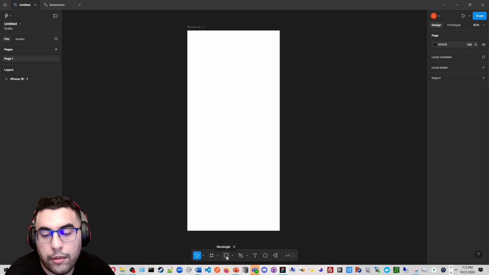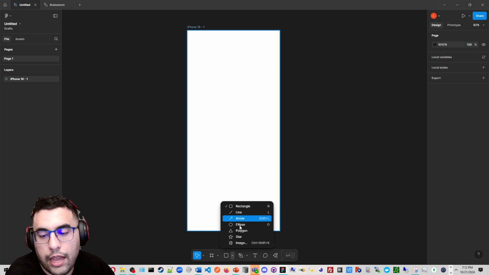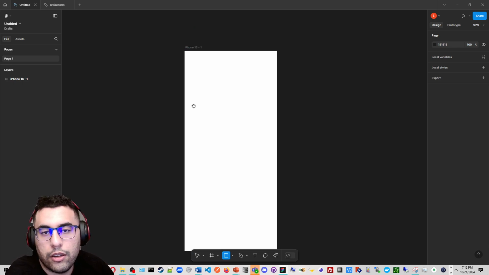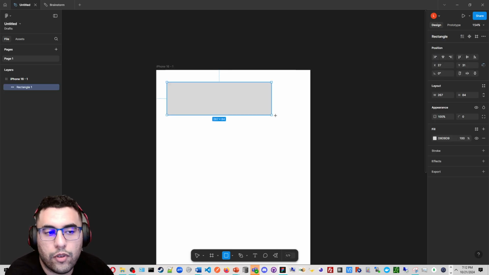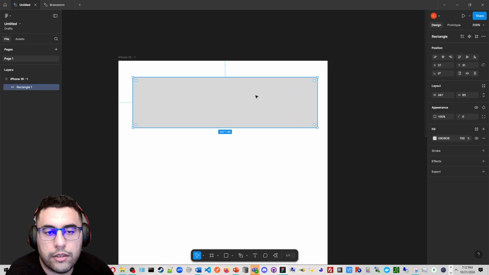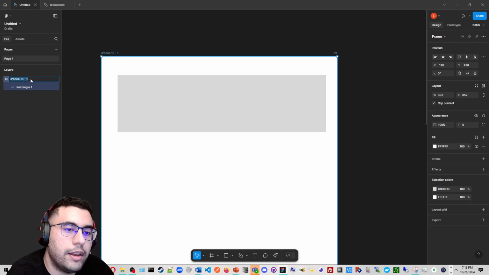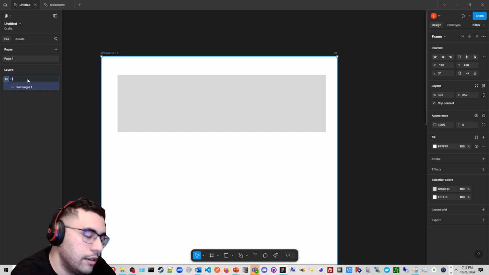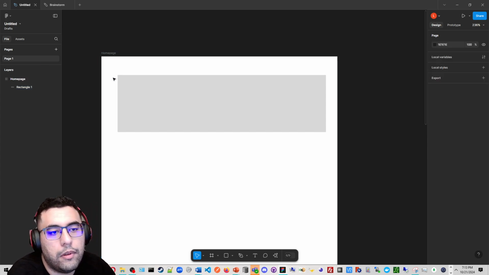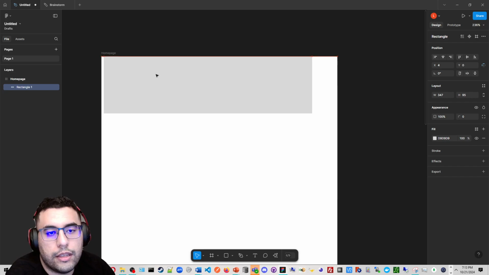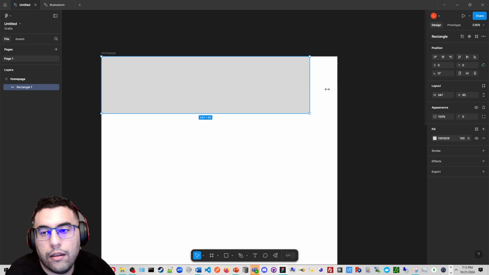And then you can come in here and start selecting some basic shapes. Here along the bottom, you'll see a rectangle as default. Then you can select a line, an arrow, ellipse, polygon, and a star. And you can just start going with the inside of the frame. So if I draw an object within this frame, that object shows up under the iPhone frame to the left. So this is my first frame, and I can say this is the home page, for example, and then I can bring this up here.